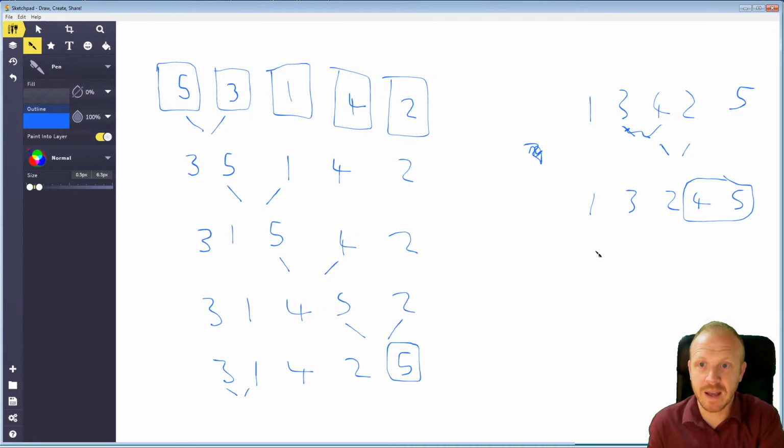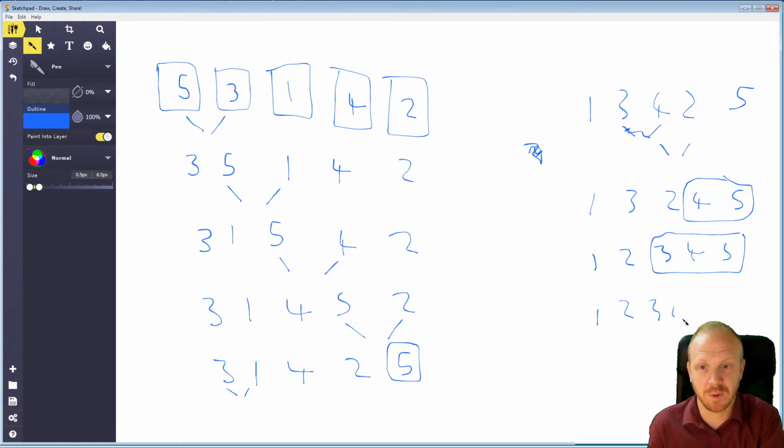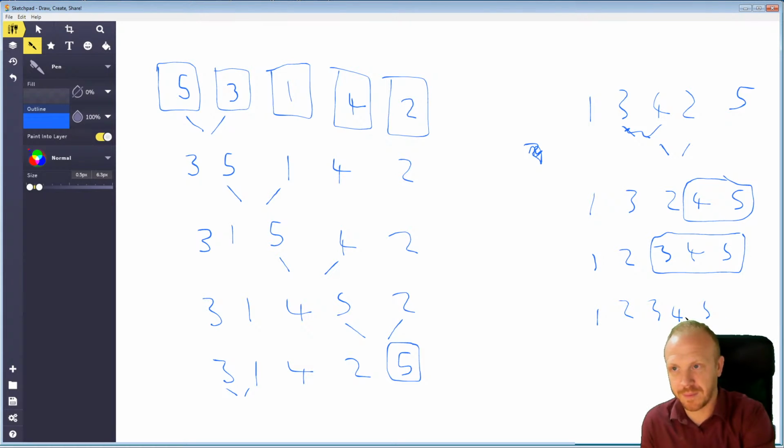So we do a third pass, which will leave us with 1, 2, 3, 4, 5. At this point, those are correct. We know that. Those 2 might be, and in this case are, but we don't know for certain, so we still have to do another pass to check. And we don't need to swap those, and 1, 2, 3, 4, 5 is our final order.